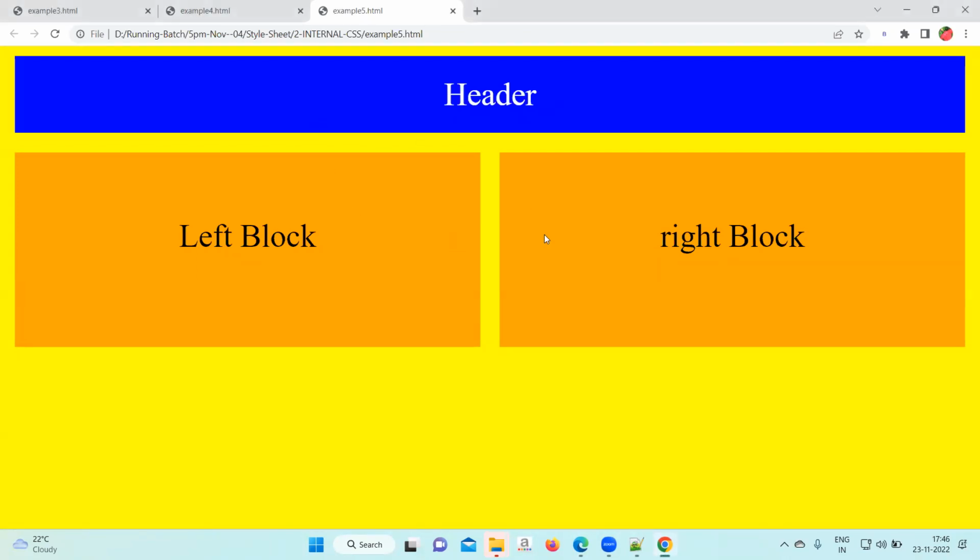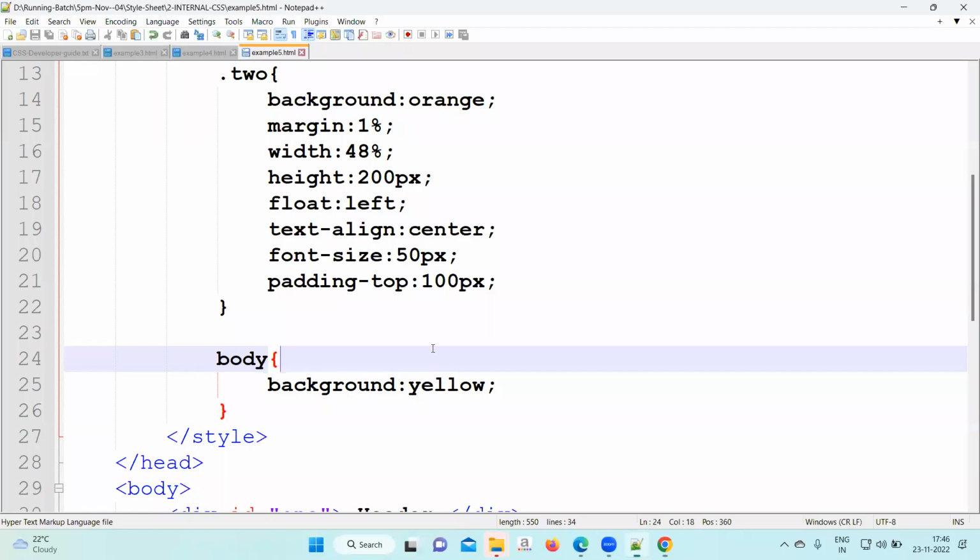Okay, see now the background is yellow. That is based on CSS by tag name. This is blue based on ID. And these two are the same based on class. So in one page, we can use one class many times. This is a small rule, and if you remember it, it will be helpful for you.